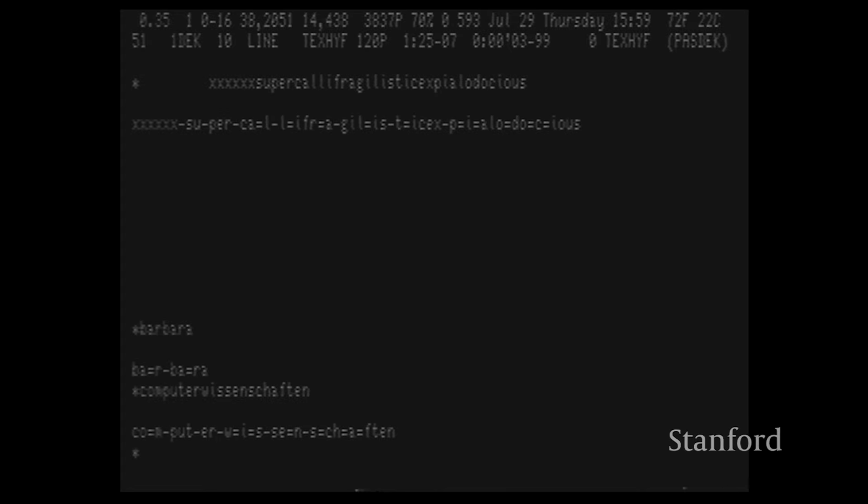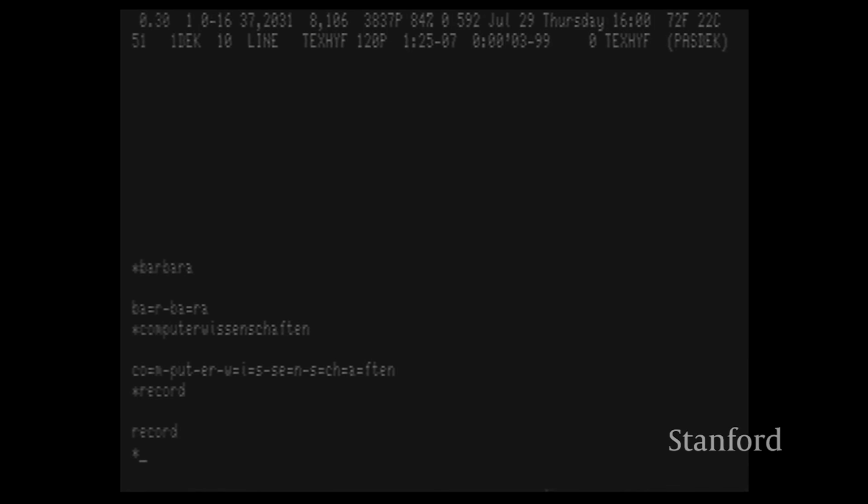Now somebody said record, and that it turned out was one of the errors in that other file. It found either record or record, one of the two. And the same thing for progress versus progress, and the same thing for one other case, present and present, right. So they've all now been added as exceptions in the hyphenation exception list, 7 of them altogether. And so if I type record now, it will just not do anything to it, because it's an exception where I said, don't touch that word.